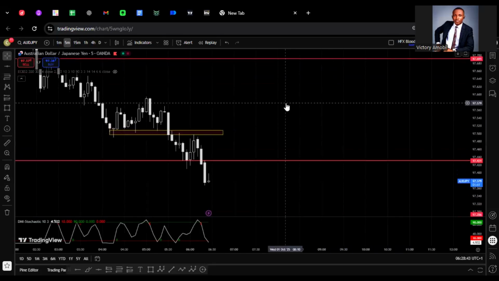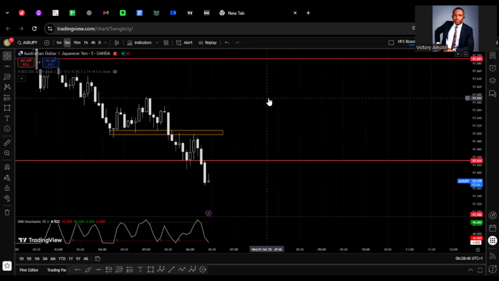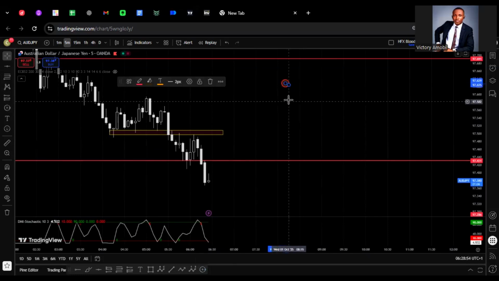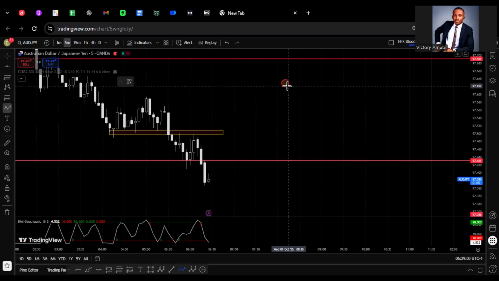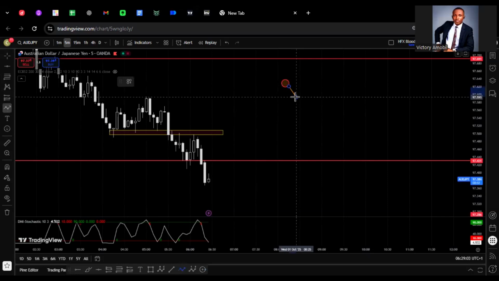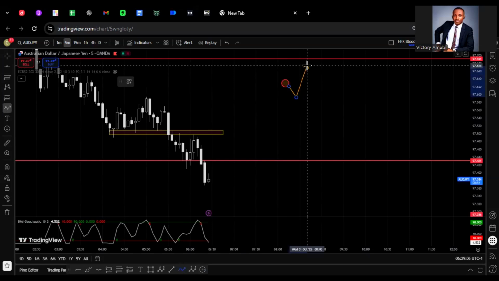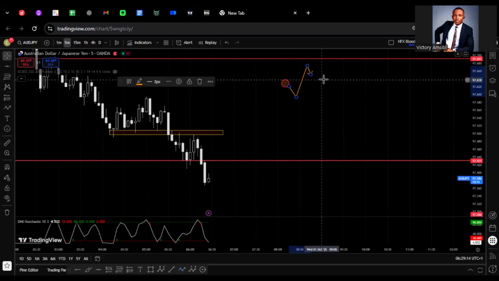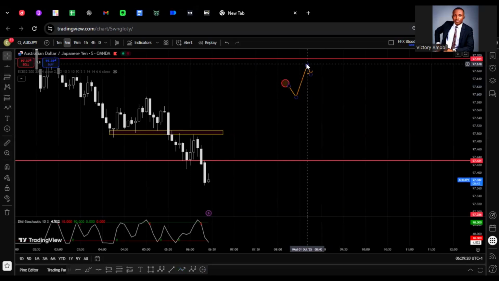This is for MT5. You took a trade at this point, at point A. You took a sell, perhaps. The market sold a little, then trended upward. Your normal human instinct will tell you, damn, this is a discount price. Or let's say this is a premium price to sell at.